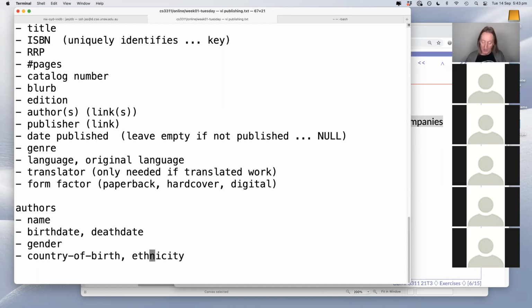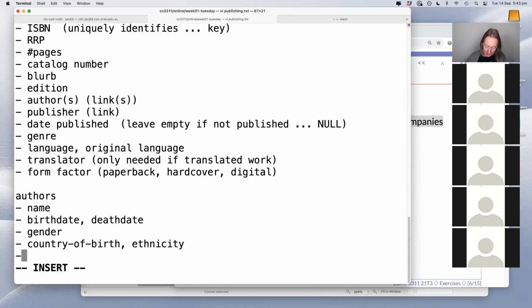Now, there was an interesting one, pen name. Could an author have multiple pen names over the course of their writing career? Yes, they could. So once again, we have one of these things that has a property that potentially has multiple values.